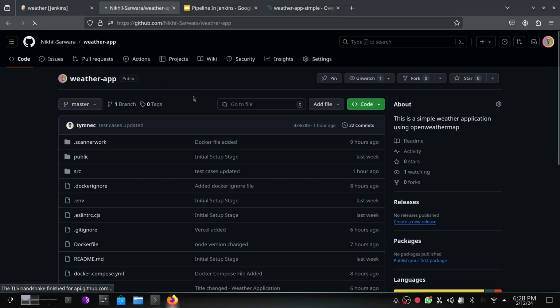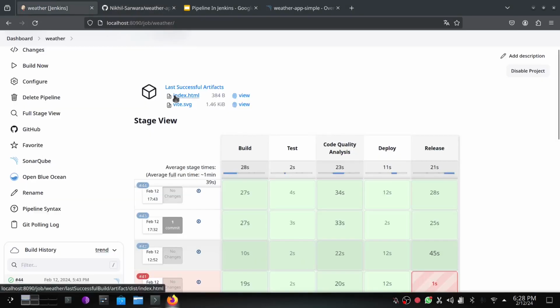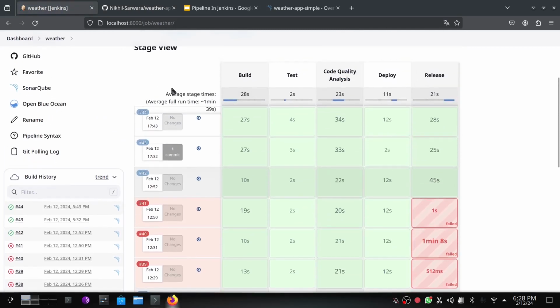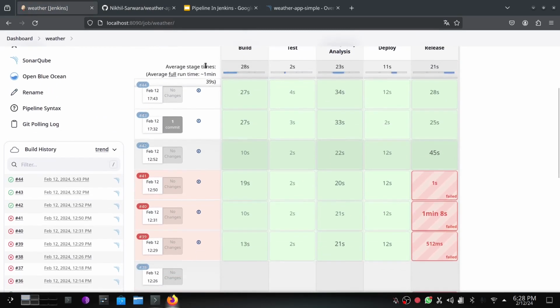Let me go to the repository. There's a change right now. Let's go to Jenkins. This will trigger automatically once it detects the commit which I have pushed recently.